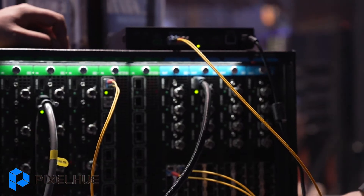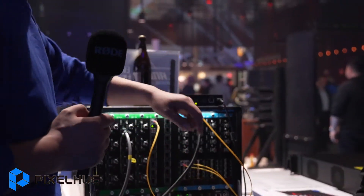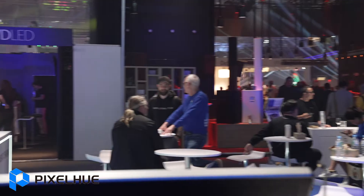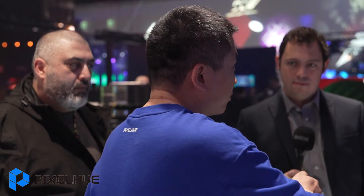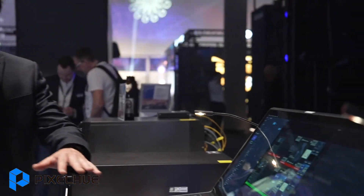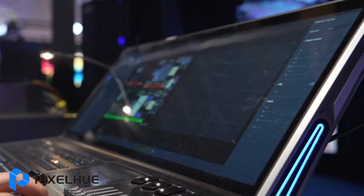I also noticed you've got Dante enabled here — how many channels? This Dante implementation supports 64 channels. Another thing I liked is the master clock functionality, being able to synchronize lighting, video, and audio together. Can you walk us through that? Sure. When you do an event, you obviously have lighting and audio together. This console has a timeline function — one machine can generate a timeline signal to the audio device and to the lighting device, locking audio, video, and lighting all to change at the same time. So you've got everything synchronized all in one place — it's a one-stop shop. This becomes the heart and soul of the production.